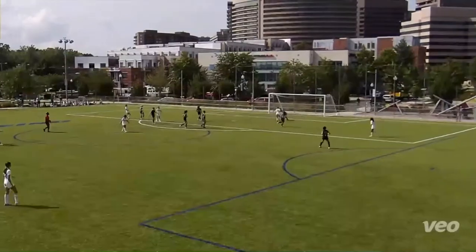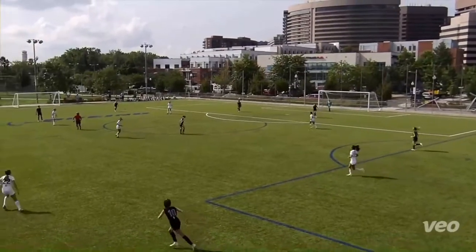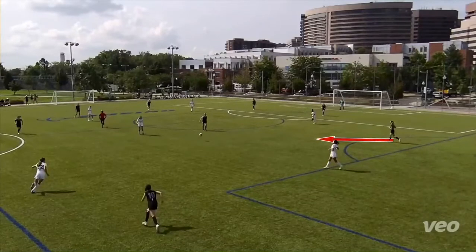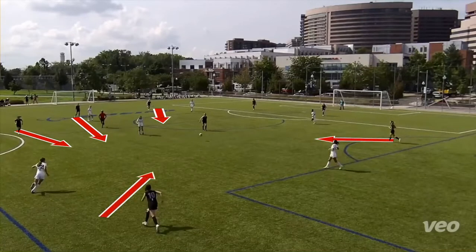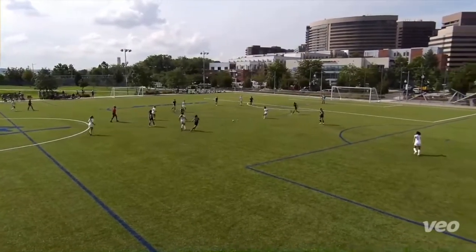Unfortunately, goalkeeper picks it up. Again, if we're going to play long from inside our 18, we want to make sure that we have our outside backs, our midfield together, forwards coming back to help, center forward coming back to help, so that we don't have to do this extra sprinting back.